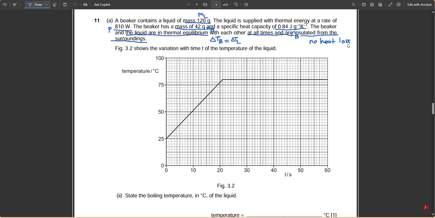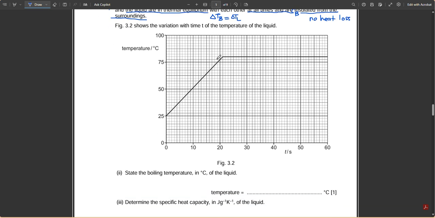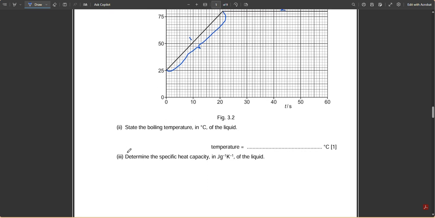Right. So what is going to be the next one? You see this one, right? So we have two lines. This is the first line, which is diagonal, and the second line is horizontal. Since we are talking about the specific heat capacity, that's supposed to be about changing temperature. So which one will we have to use? This one only. But actually we need the other for the first question.